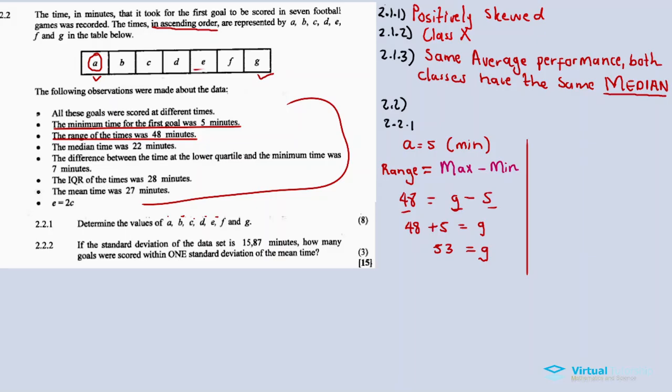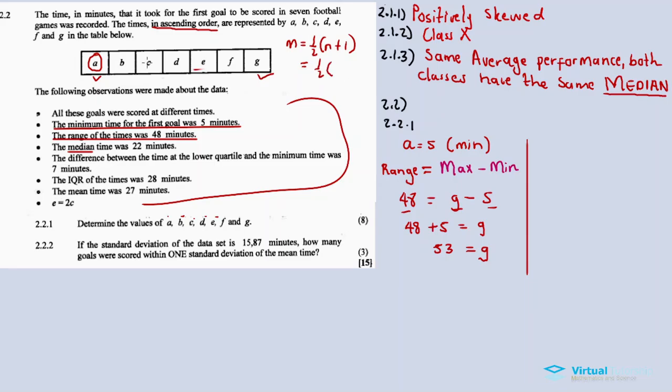Oh, this is the median time. The median, we know, is the term found in the middle of the data set. So it's 1, 2, 3, 4, 5, 6, 7. Now, to locate your median, you just say your median is equal to 1 over 2 times (n plus 1), where n is the number of data in the set.